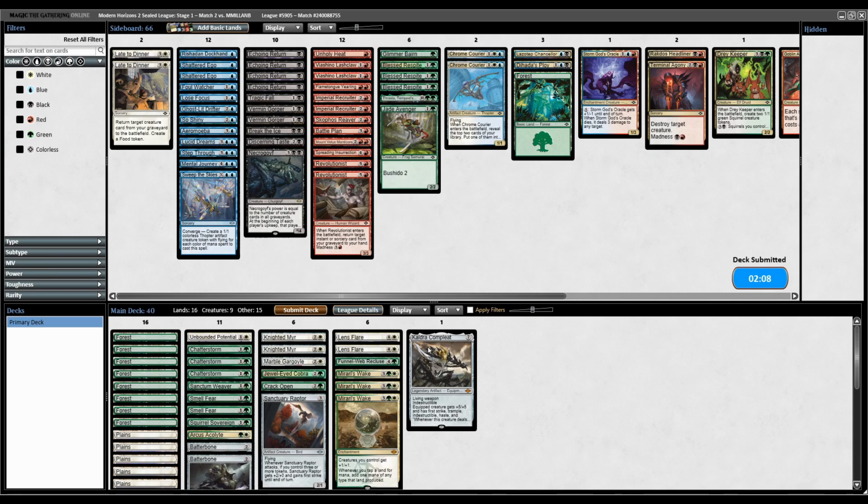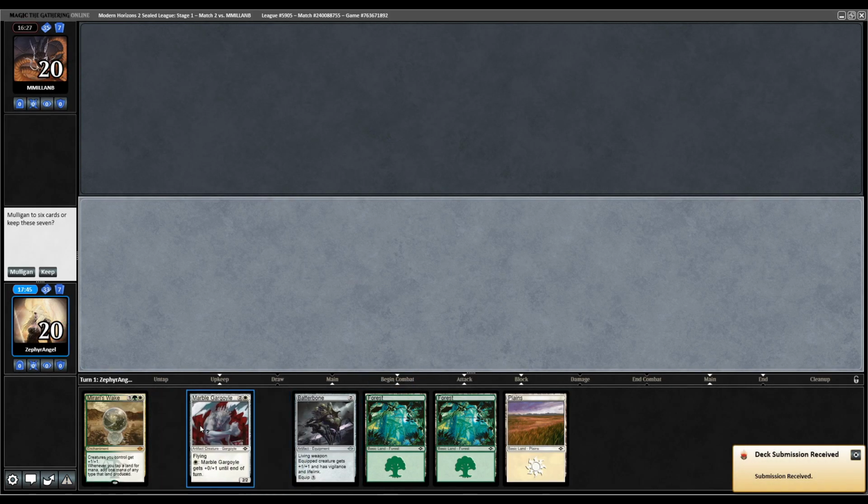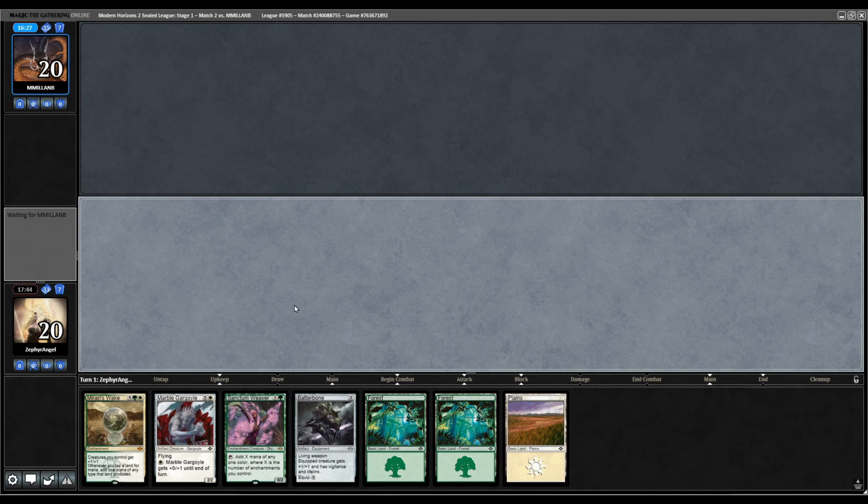And let's go ahead and try it like this. And we'll go ahead and play first again. Alright, this is keepable. Get the Sanctum Weaver out. Hopefully get the Murari's Wake going.